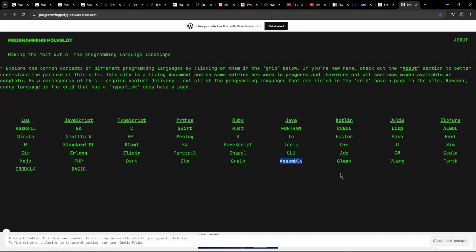I haven't quite finished Gleam, even though the link's here, as there's a section in there that's not finished yet. And there's C#. So it is a work in progress, a living document, but the initial important stuff has been done.